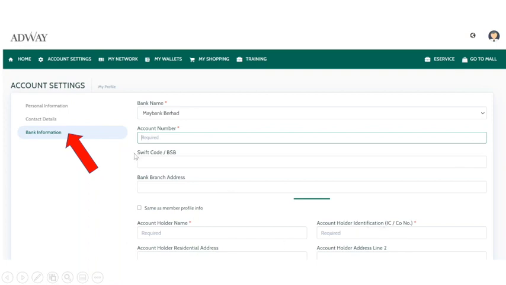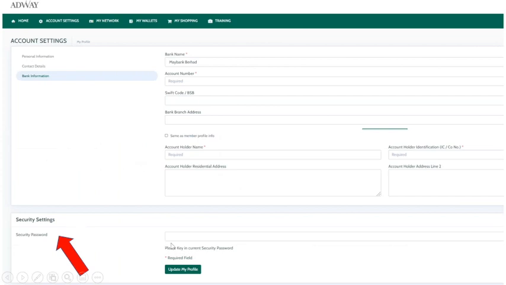After you key in all these, then we have to key in this security password. As I showed you earlier, this is the second layer of the password that we use, right? So this is not the login password. Everyone of us has two passwords. One is the login password, another one is the security password. The security password is for you to access, change and amend all the information about the banking. So this is regarding money, so we have to have the second layer of password security, right?